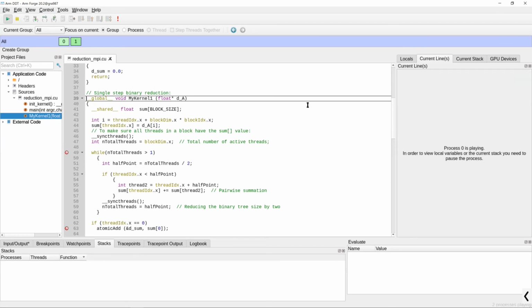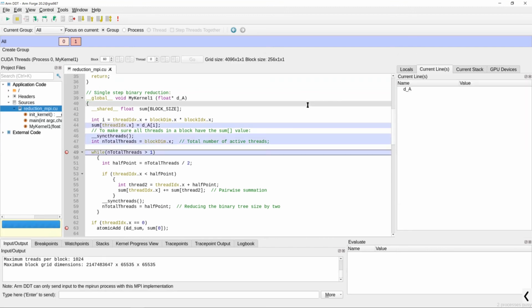So what happens? Once you're inside a kernel, you'll see a dual navigator. You can switch between different MPI ranks, and that also switches the GPU I'm currently using. But within a particular GPU, it just happened that block number 33, thread 0 was the one which reached the breakpoint first. But in principle, you should be able to switch blocks and go. You can switch to a different thread and go. So you can navigate both in terms of MPI ranks and GPUs, and also block and thread inside the block.